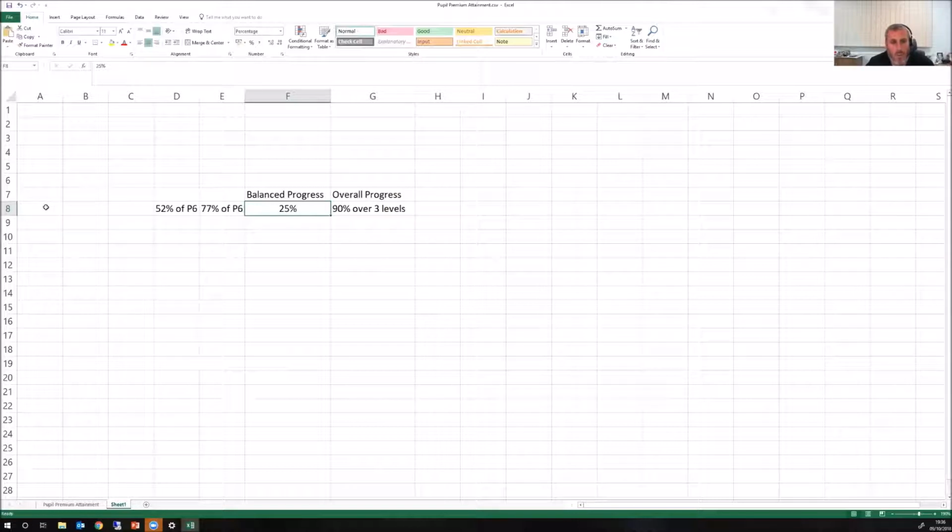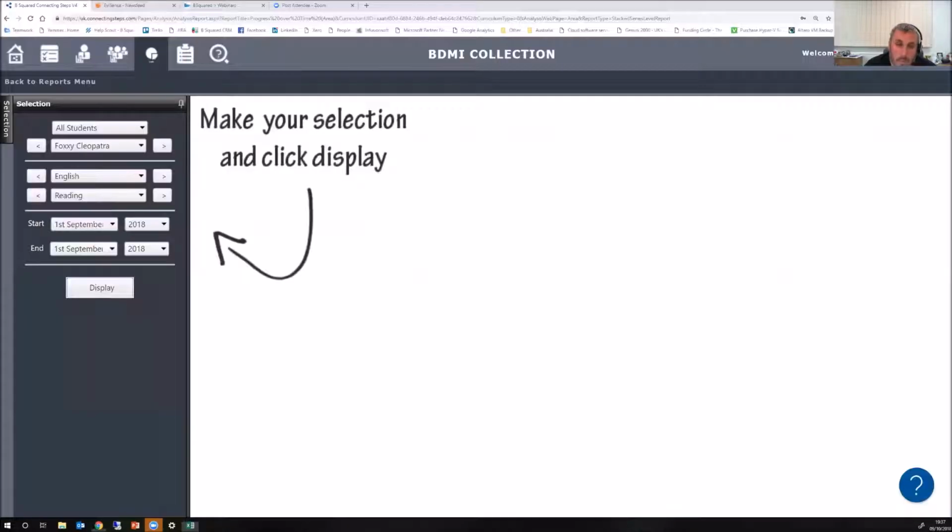So doing it this way will actually be able to do a whole group of pupils. And you can actually see that one child may have made 25% on the current level, another child may have made 50% on the current level, but only made 75% over 2 levels. So you can see the difference in the spikiness of the different pupils' data. So again, it's just getting away from a very two-dimensional way of looking at data into actually understanding the pupils better and looking at their progress in a much more realistic way for them.